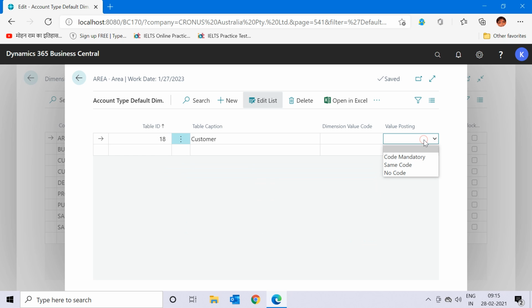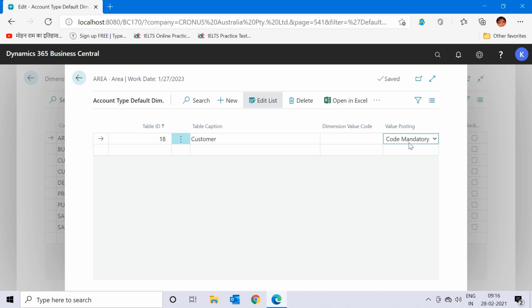Or if I do not want to fix any area dimension value, but I want every transaction of the customer to have the area dimension, then what should I do? I will select code mandatory. So now whenever you post any customer related transaction, the system will explicitly ask the user to input the area dimension in case they miss inputting it in the transaction.